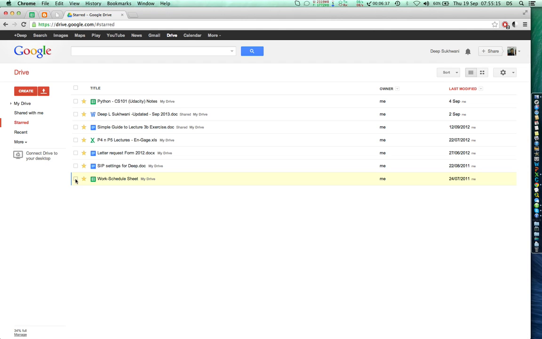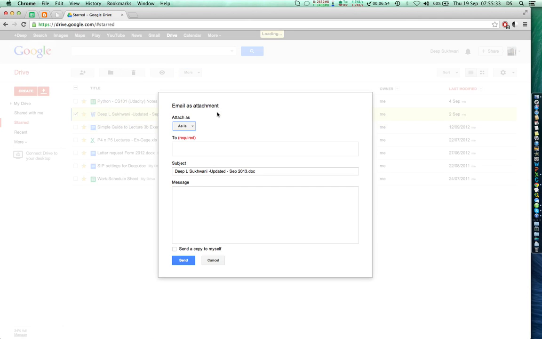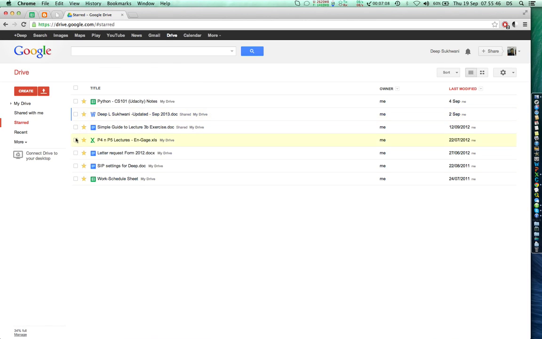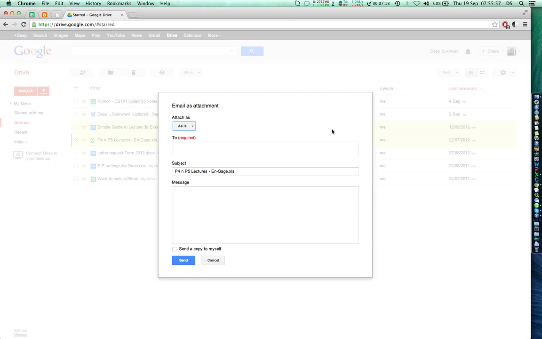But now let's see how it happens with Word. This is a Microsoft Word document in proprietary Microsoft format. It doesn't have Google's local format, as I have not yet converted it. So this will only allow me to send the attachment as it is. It will not automatically convert the attachment to another format before it gets sent. The same thing applies to Excel. If I take this document in Microsoft Excel format, click on Share and Email as an attachment, it can only be sent in the same format as I have right now, which is .xlsx, Microsoft's proprietary format.